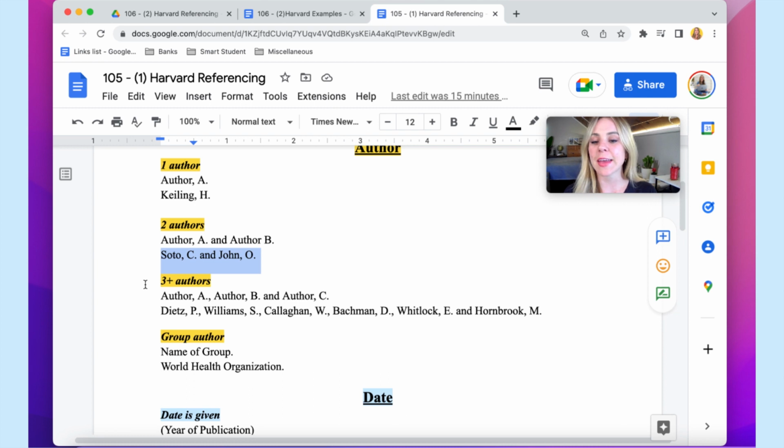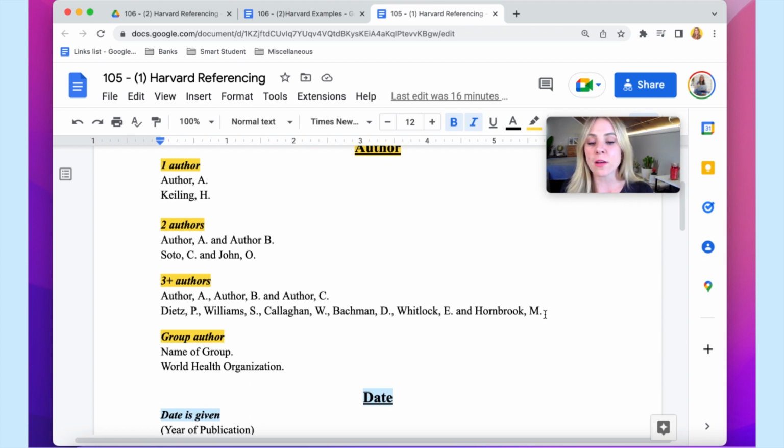It's the same thing, except when we have three or more authors, now you need to use a comma to separate the authors. However, I want you to take note that after the last two, you're not going to put the Oxford comma, meaning you're not going to have a comma between the second to last element and the last element. You're going to keep it just as the two are, and that there's no comma separating them. So all authors follow the traditional formatting for each author, and then the last two continue with the same principle for two authors, and that it's separated by the word and.